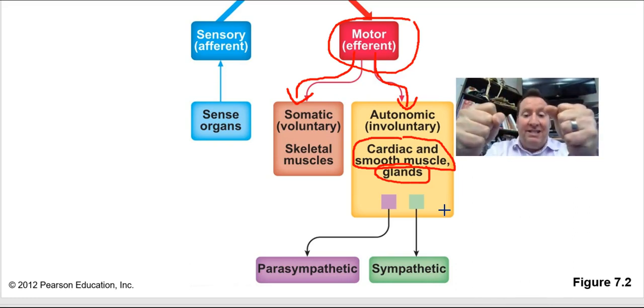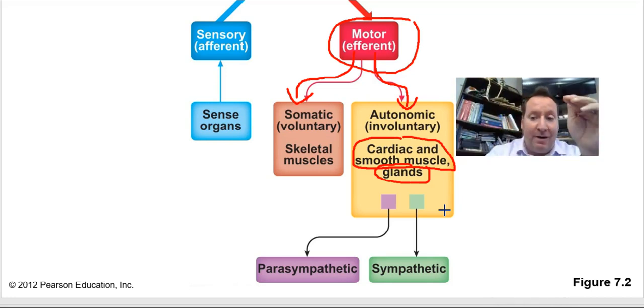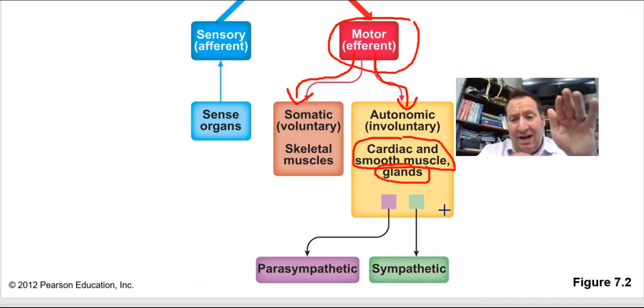Let's really do this. Let's ramp things up. Whereas your parasympathetic acts like the brake. So you think of one as the gas pedal and the other one sitting there as a brake when we take a look at these. The sympathetic is called your fight or flight. And then the parasympathetic is the one that acts more like your rest and digest, and braking is what it's going to do.